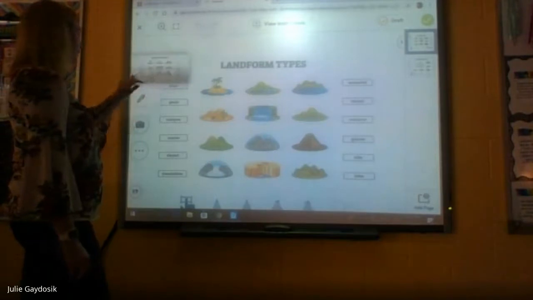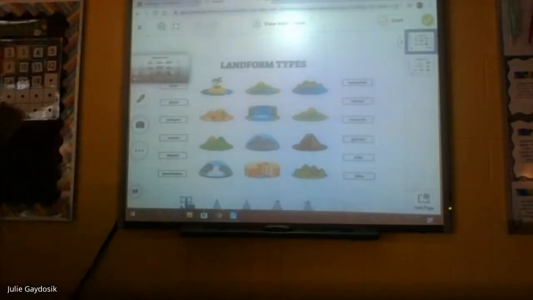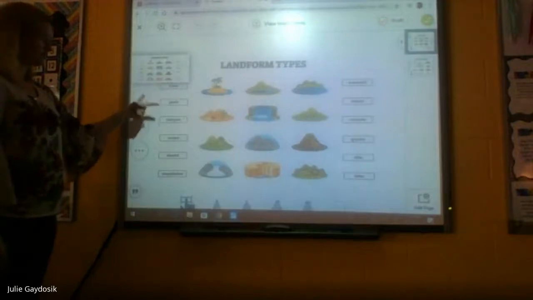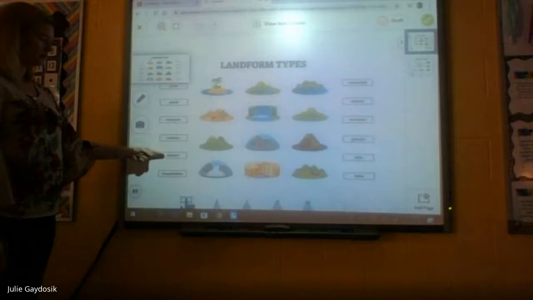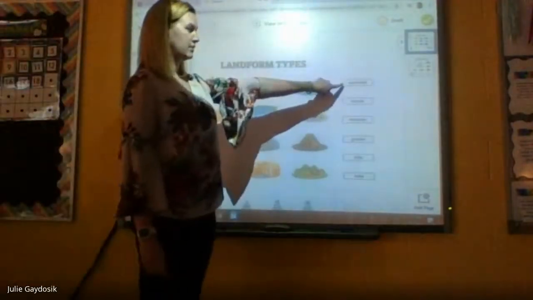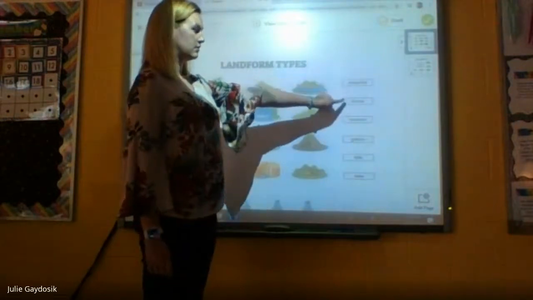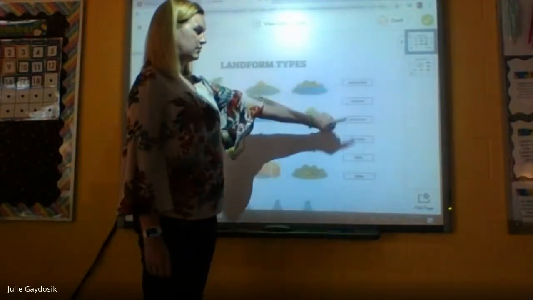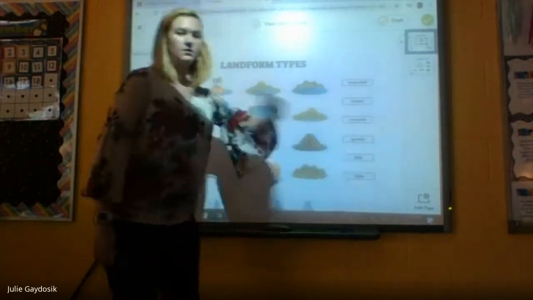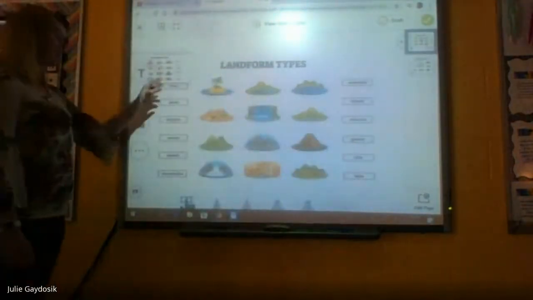Here are what each of the words are. On the left side, it says river, plain, canyon, ocean, desert, and mountains. And on the right-hand side, it says waterfall, island, volcano, glacier, hills, and lake. So that's what that recording did.